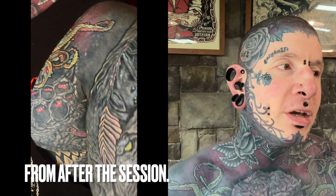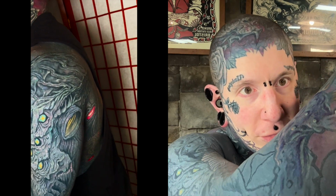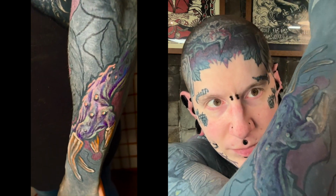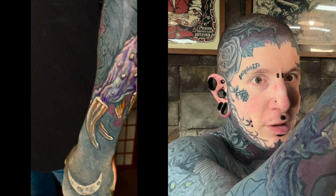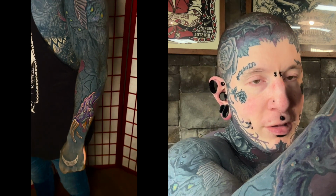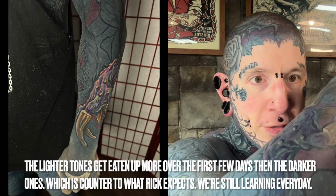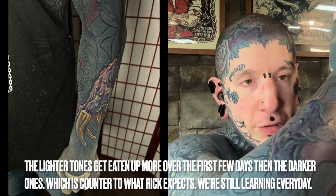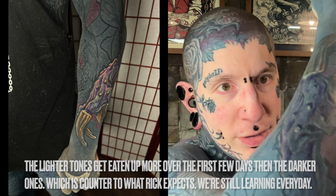I'll put it in a video that will show it off better because I don't want to talk with my arm up this whole video, but I really like how everything's pulling apart with the colors. Again, this bounces off that red background really, really nice. This is more or less going to be the color tone for the creature's appendages, the tentacles and the claws, etc. So yeah, there'll be a lot more of that kind of a color tone in there.